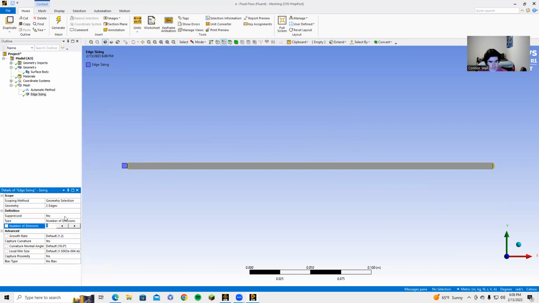Number of divisions, and let's just do 100. And then we'll do hard behavior, and everything else looks good. So we'll just generate.